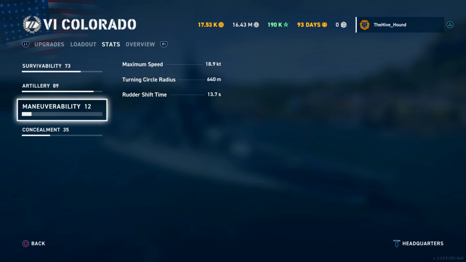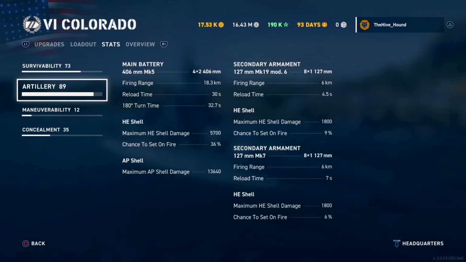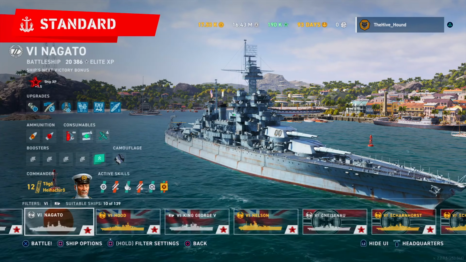Although yes, we know it's got great guns, the accuracy is pretty good. It's just being so slow. Those 406mm guns with their 18km range are just not going to be of a massive benefit to yourself or your team. Not knocking the ship, it's amazing, and in standard battles where you've got more ships around and you're not dependent on all the enemy team pushing one flank, it's fantastic. It's superb, one of my favourite tier 6s, but it's just not going to cut it in ranked for me.